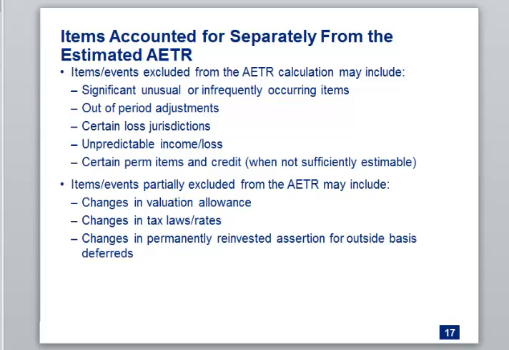And so if you looked out and said, oh man, I'm going to start losing money, this is tough, I don't know how I'm going to use my NOL, I probably need a valuation allowance, the charge that you incur to set up that valuation allowance would be booked discretely, because it really doesn't have anything to do with this year's income. It has to do with the future.